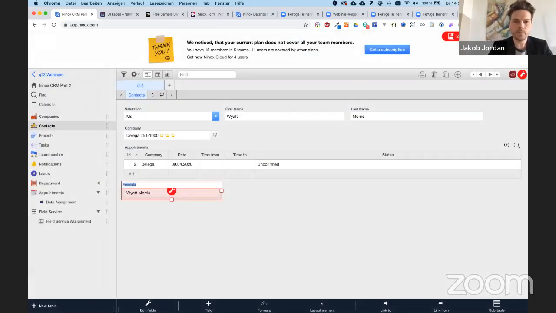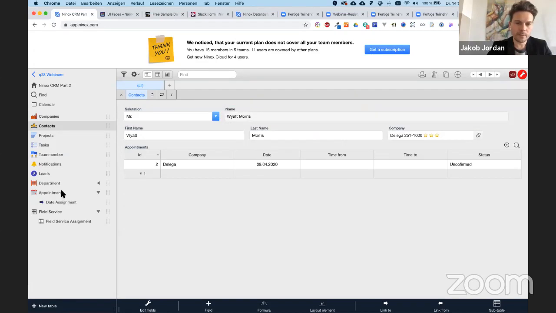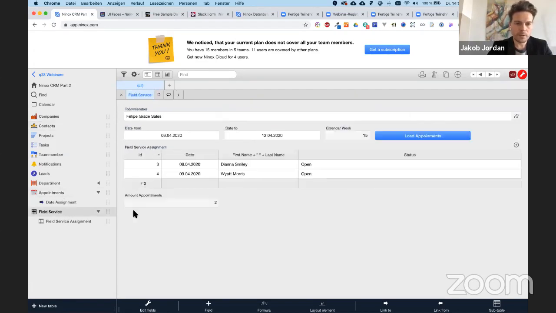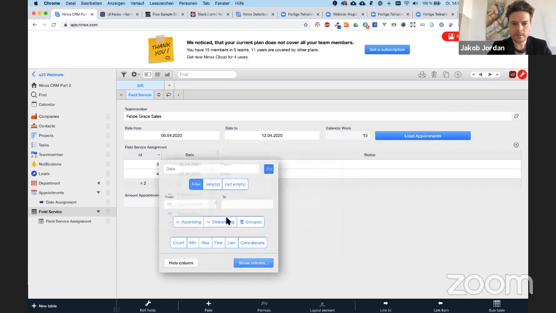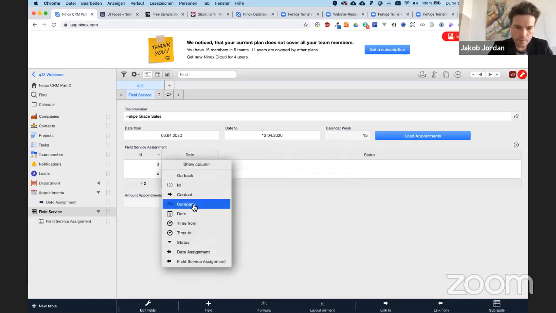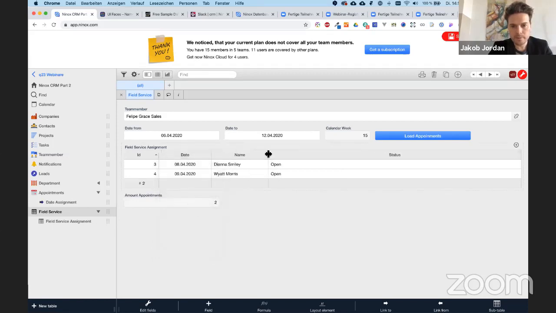All right, and we call it just name. Then you have this full name always accessible, also in the field service. We hide this column and go again: we search in the appointment, we search in the contact, and now we add the name. So you don't always have to do this plus stuff. We do it once.